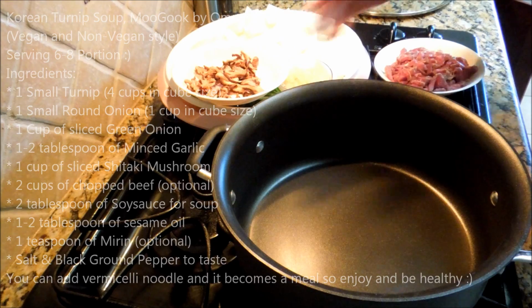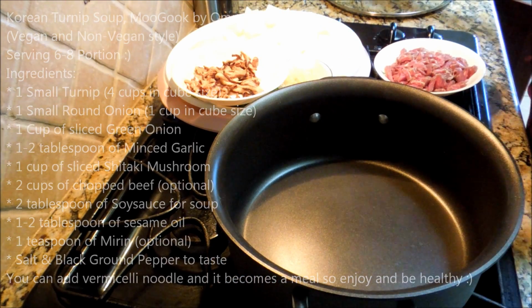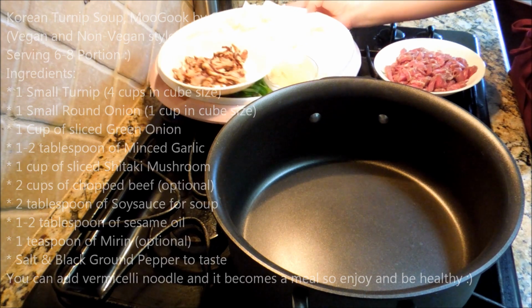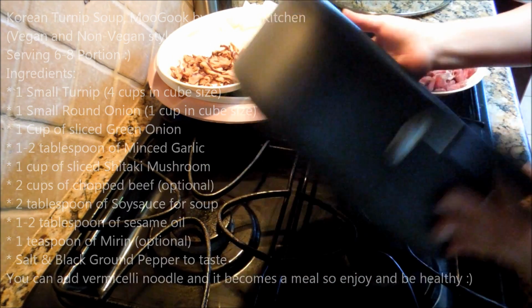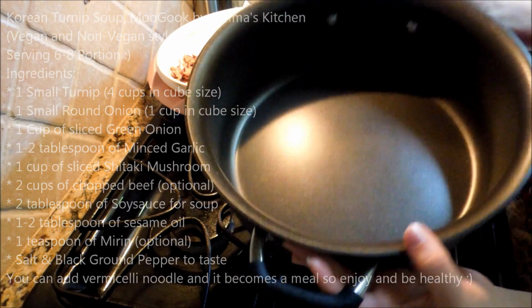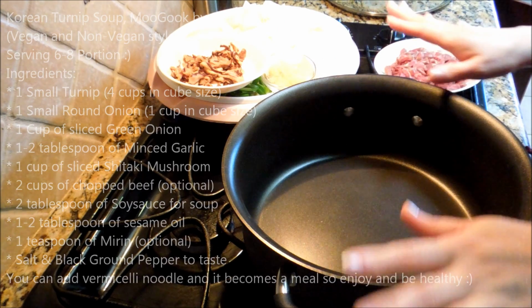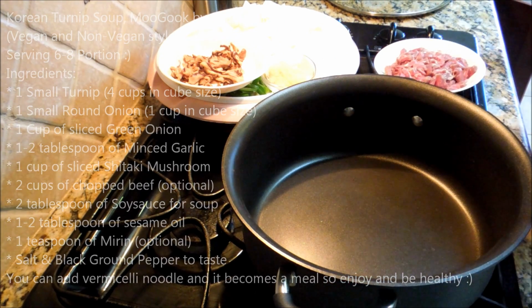Okay, I want to show off my new pot. My daughters bought me this one for Christmas, and I could always use a new pot. I love this. It's like a frying pan. Look how thick the side is. But I could also make soup with it, and I love big things, especially when it comes to big cooking.